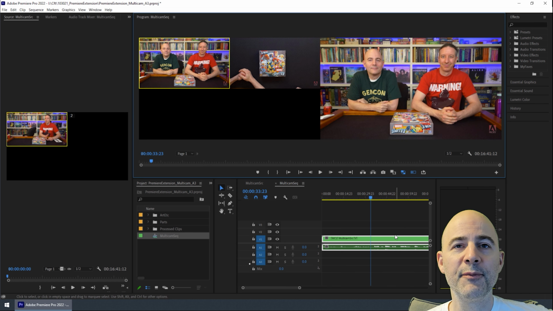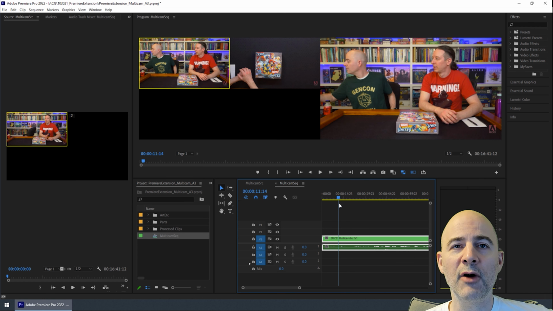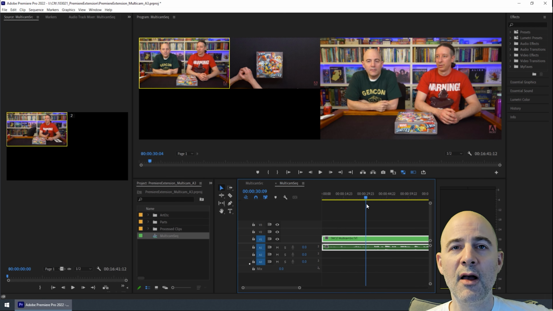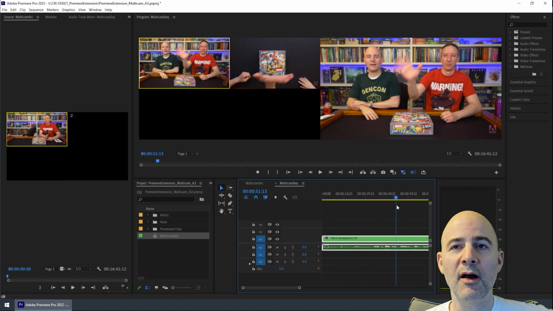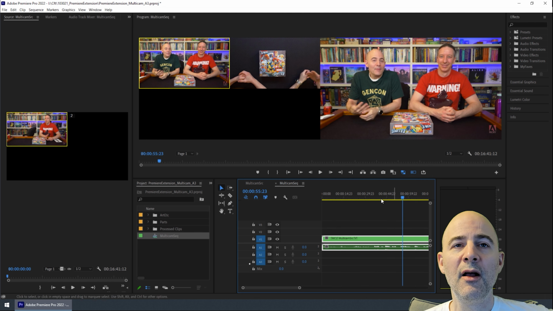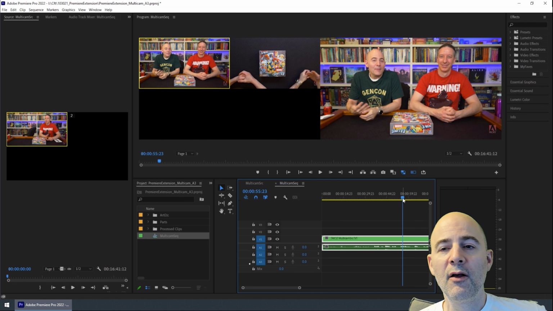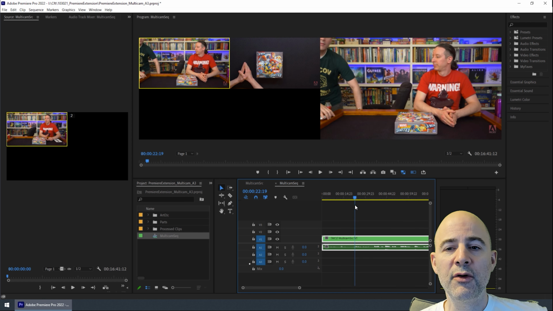So I'm going to click that. And you see over here in the left, here are both of our camera angles. And if we move around in this timeline, we can see they're synchronized. We're seeing both of them as I move through. The current one is highlighted in this yellow. So you could, for example, do your manual cuts.